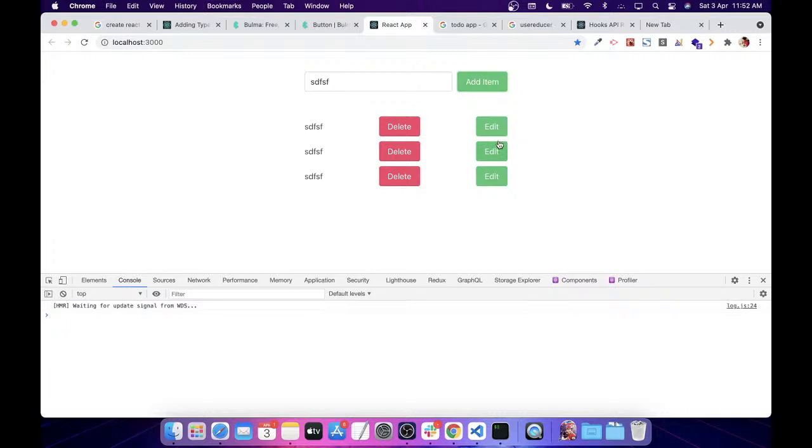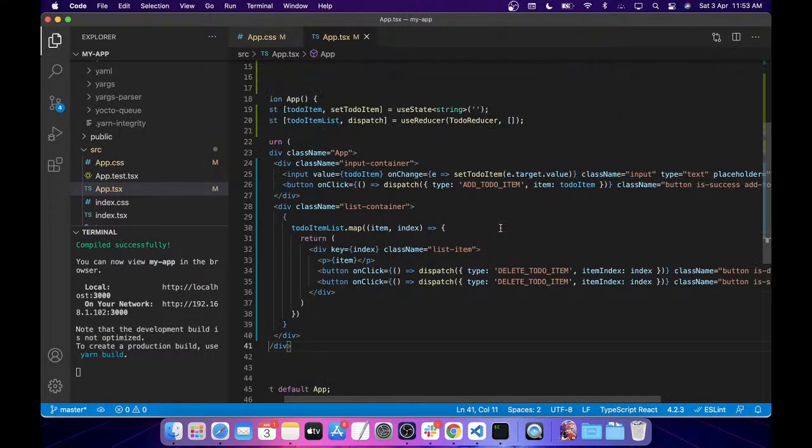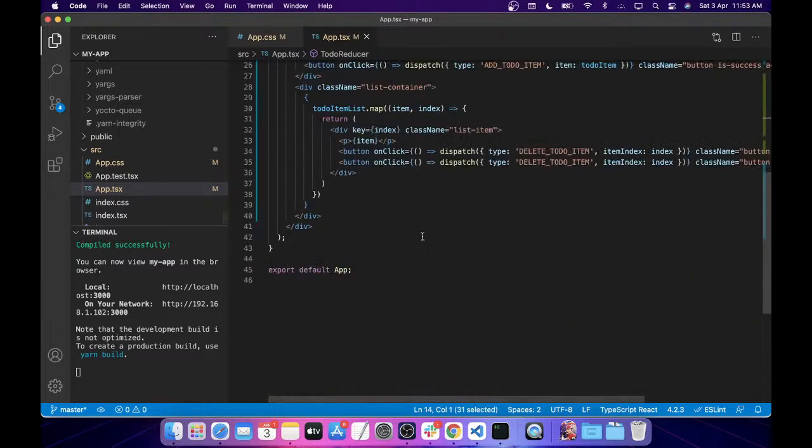So what I want is basically when we click on edit, this will get converted to save, and this text will be converted to an input, and in that input we'll be able to write anything we want, and once we click on save, it will be updated in the list as well. So we will get onto that, but firstly I want to move this component to a different file now. Let's just do that.